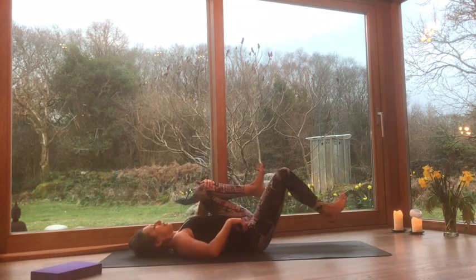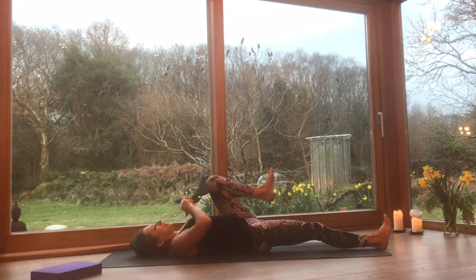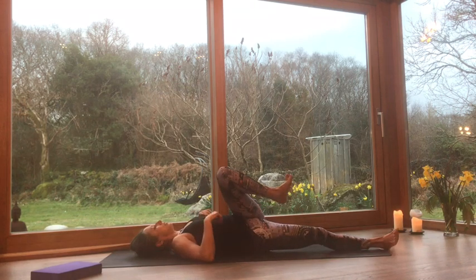And then stretch the right leg long. Heel comes to the floor. Squeeze your knee in. And then pushing both elbows down, rock your left knee towards the right. And come back up to center.